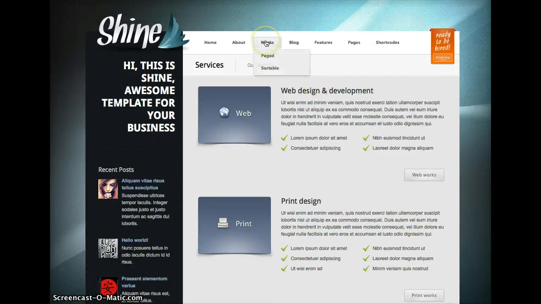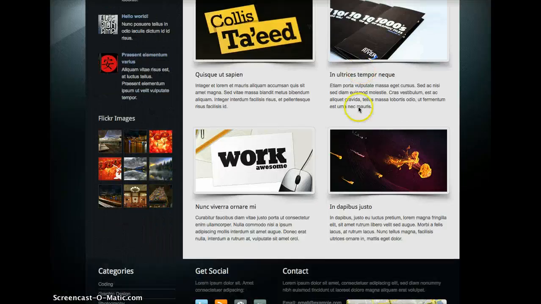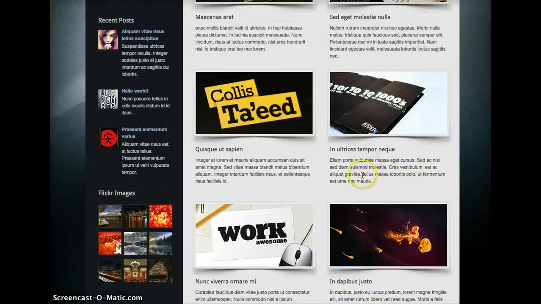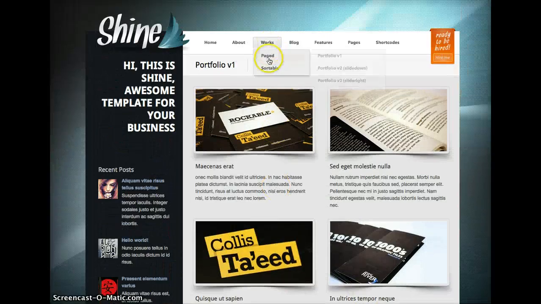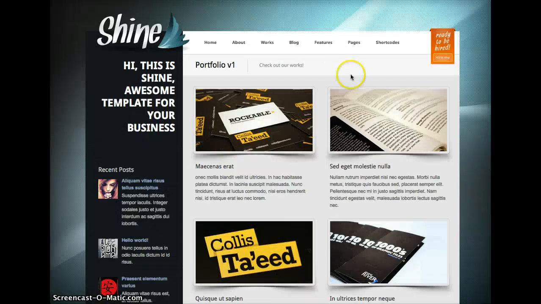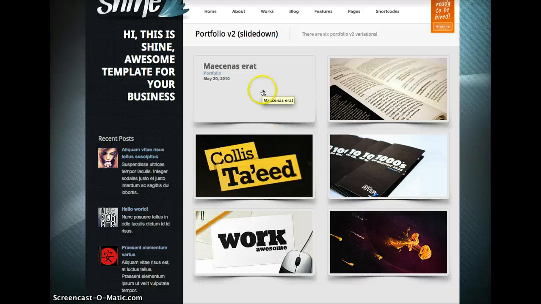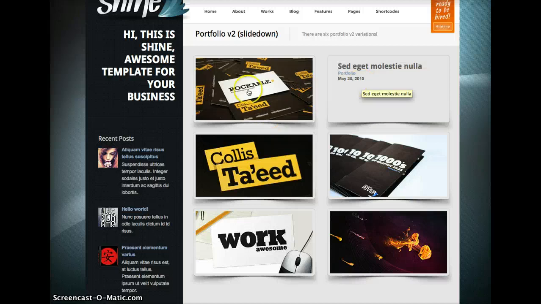And also you have your portfolio, which basically could get categorized as your fleet, all your cars. There's different ways of categorizing each additional car that you have. This is one sample, but we could go ahead and change it to different ways of seeing the portfolio. Say portfolio V1 will be this one. And we have portfolio V2, which is a slide down. Little different features. You'll see the limo, and then you'll see the feature of it.